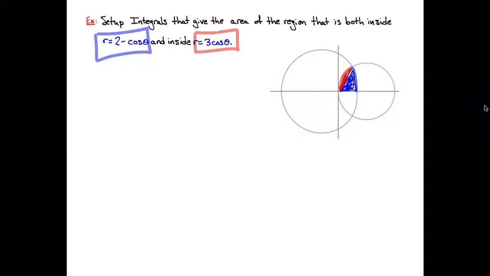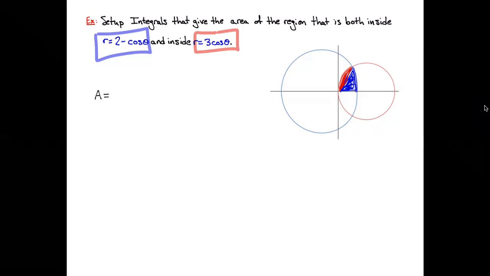At this point, I want to start expressing my area in terms of these two regions, because in polar curves, we can't find the area using two curves like we did with functions, y equals f of x and g of x. We just said it's the inner area between f of x and g of x is f of x minus g of x, and we did it all together. But now, with polar area, you find the area between a curve and the pole, and you can really only handle one curve at a time.